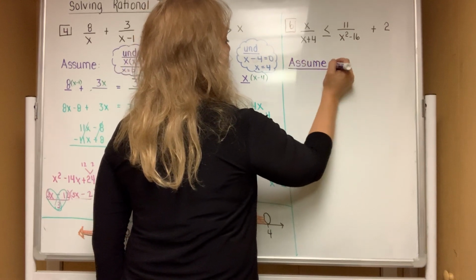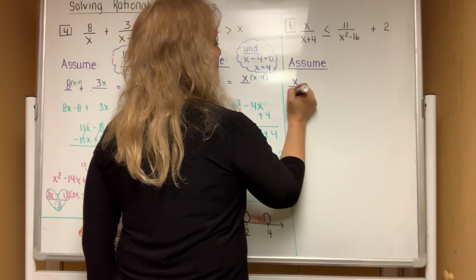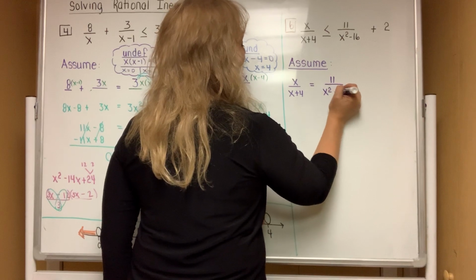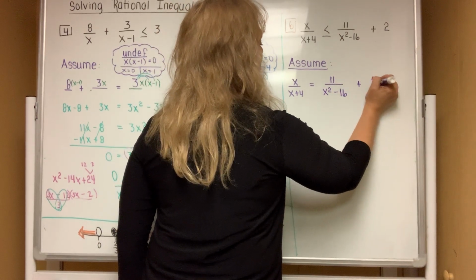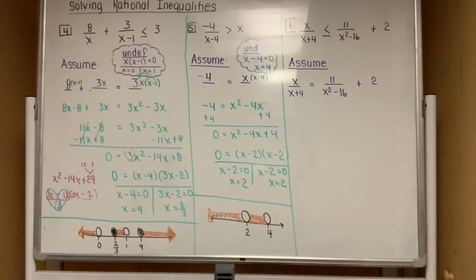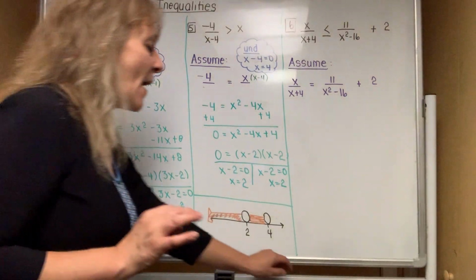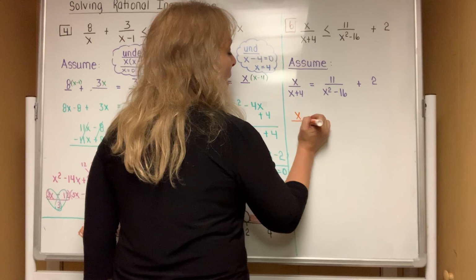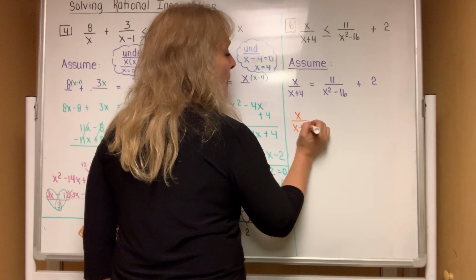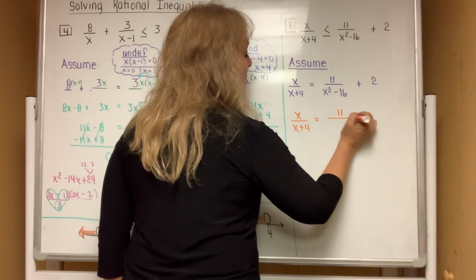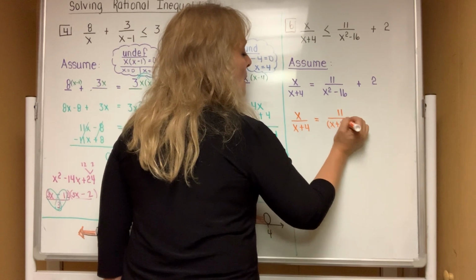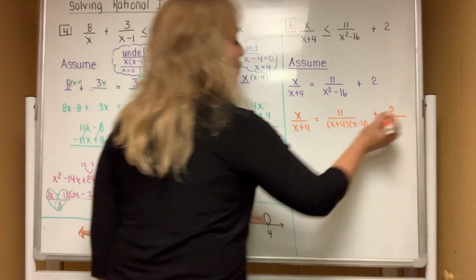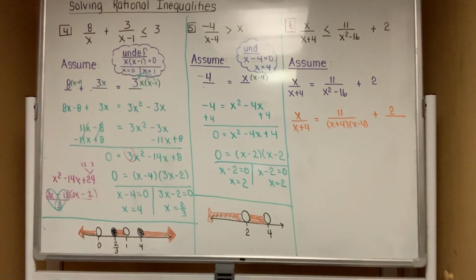So the first thing I'm going to do is rewrite it as x over x plus 4 equals 11 over x squared minus 16 plus the number 2. That's the first thing. Second, anytime a denominator can be factored, I always factor it because you want to match them. My first fraction, you cannot factor the denominator. But my middle one, that's difference of squares. So you have x plus 4 times x minus 4. And there's not even a denominator in the last one, so I'll just put a fraction line placeholder.